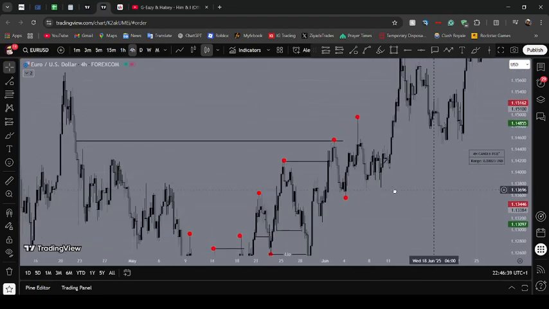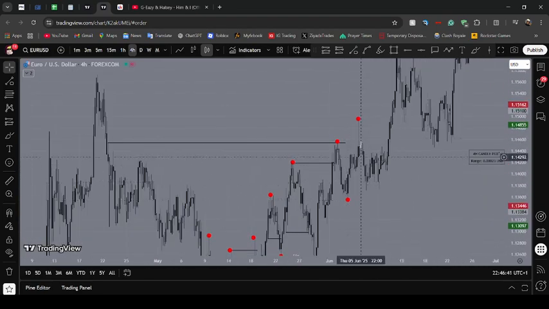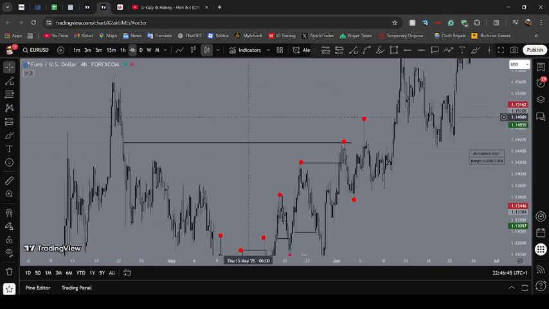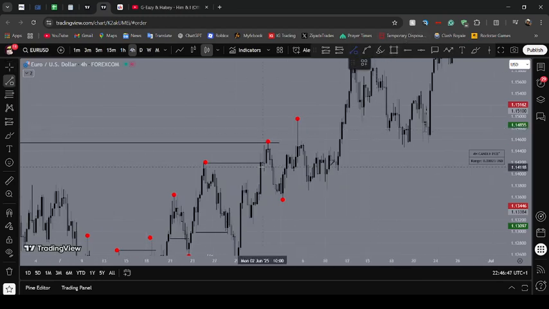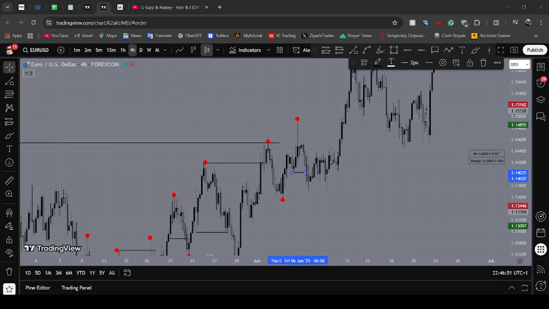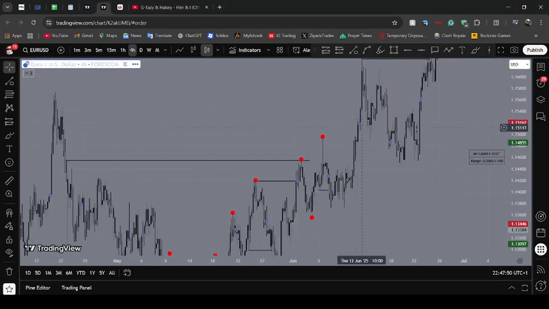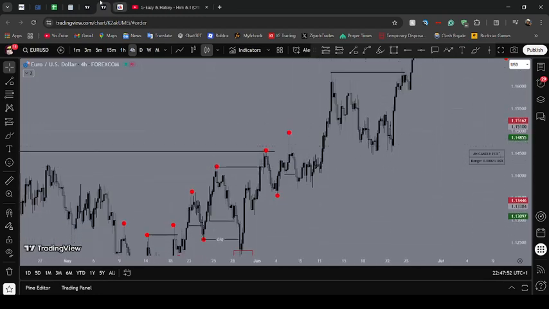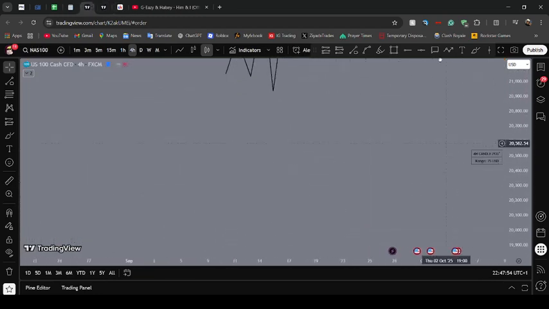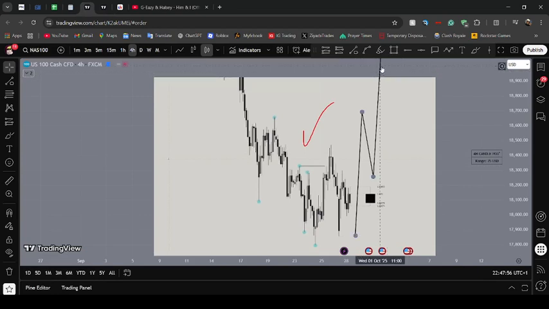And here is the last one. We found another one. After this took this external, it reacted off an imbalance, and then it gave a pullback all the way to this internal structure over here, as you can see. Then as you can see, price just went higher. But yeah, here's one last example. This over here. Yeah, here's one.